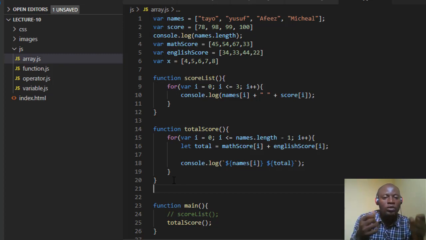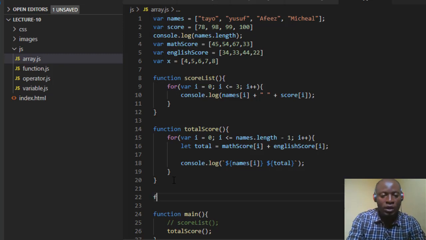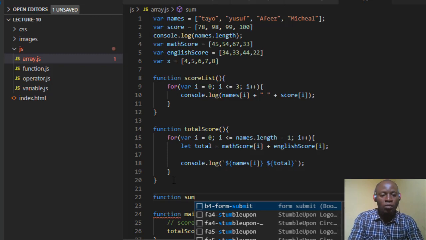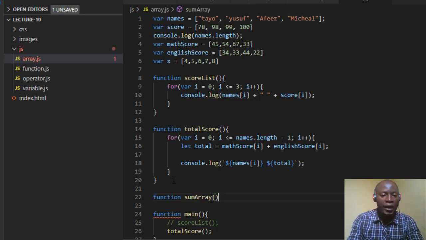Okay, so that's one of the acronyms we follow in programming. We call it DRY, D-R-Y, meaning don't repeat yourself. And one of the ways to avoid repeating yourself is by making use of a function. So now I'm going to continue by creating a function, and I'm going to give my function the name sumArray, because I really want to sum the array. So by now you must understand that the name of your function should at least to some extent describe what the function is going to be doing, such that the name alone gives anybody reading your code some idea on what exactly the function is to accomplish.